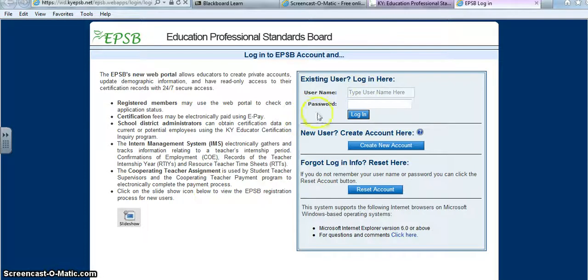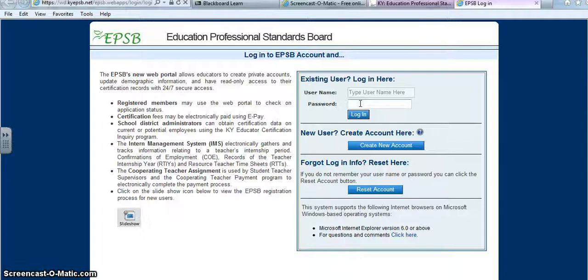From here, if you've had a class before where you've used Kfets, you'll type in your username and password. This username and password will carry through your teaching career. I set one of these up when I first started teaching to do my certification, and I'm still using it all the time. So make sure that you pick a username and password that you can remember. Your password has to be changed, I think, every 90 days or so, but when you go to log in, it'll prompt you through that.